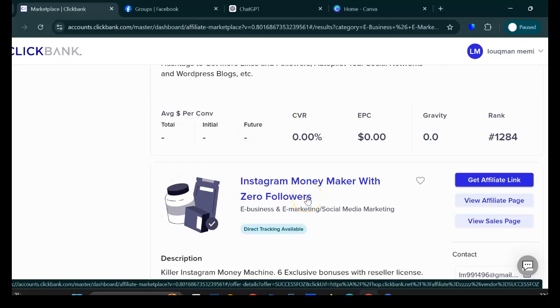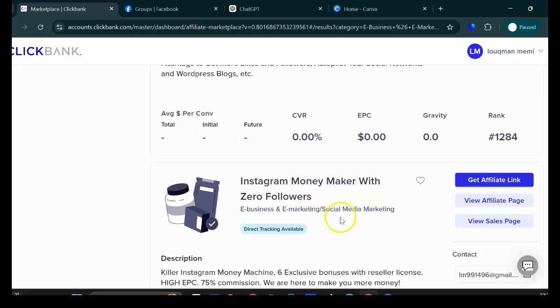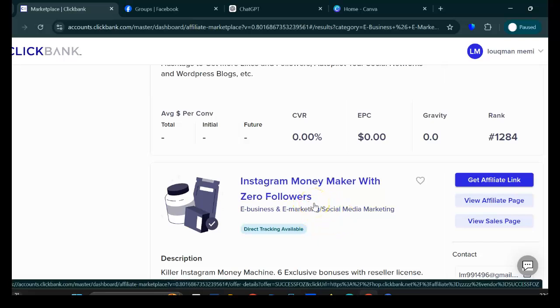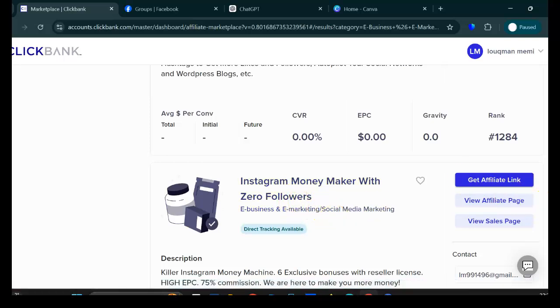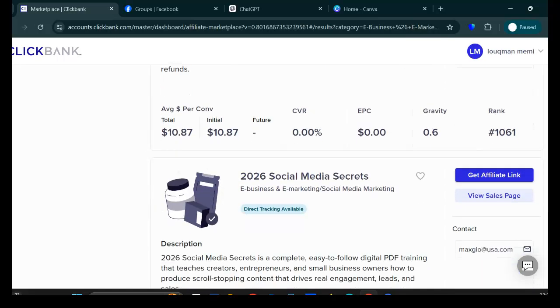Now for this, you're getting a done for you sales page, done for you thank you page, done for you members area, done for you lead magnet page, done for you email swipes, and done for you email sequences. On top of that, you're also getting 5 exclusive bonuses with this product. So it's a very, very good product. You're not just getting the product to learn how to turn your Instagram account into a money machine, but actually you're getting a complete business in a box. That's why I recommend promoting this product, because it's a very, very good product. Okay, so let's do this.